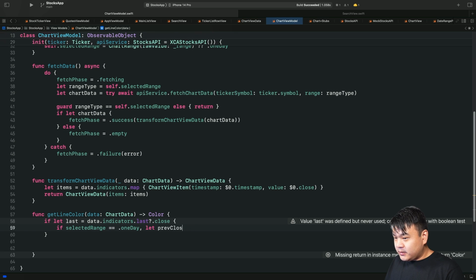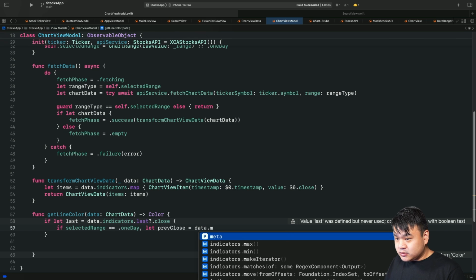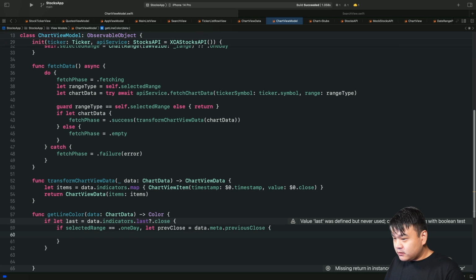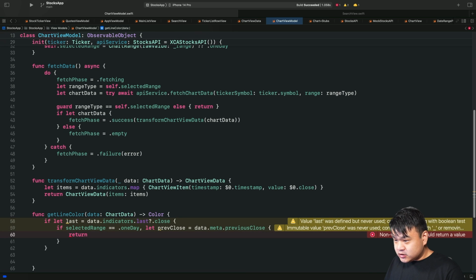Let me name it graphClose, and to grab the previous day closing price, I'm going to use data.meta, and then there's this previousClose. So if the selected range is 1 day, we're going to basically use this logic.